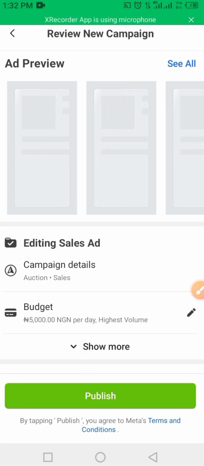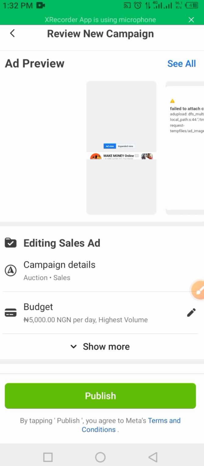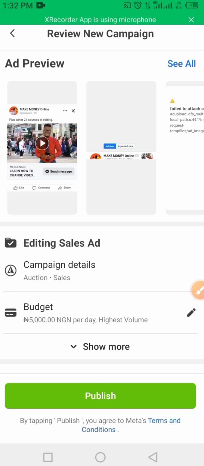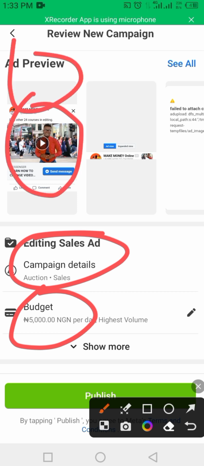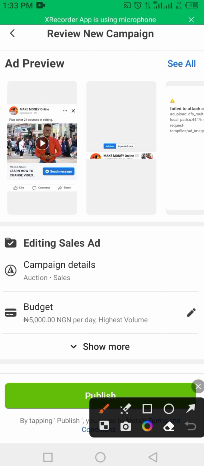All right. So here is a publish button. We are done with this creative sales advertisement. So definitely what we are going to do now is to strike on the publish button. It's green already, which means that we are done. If you look at it, you will see that there's nothing remaining. Look at our budget, 5,000. Look at the title of our campaign, sales editing ad. Look at the image. This is the same preview. So you keep on previewing until you publish. So right now we're going to strike on publish.